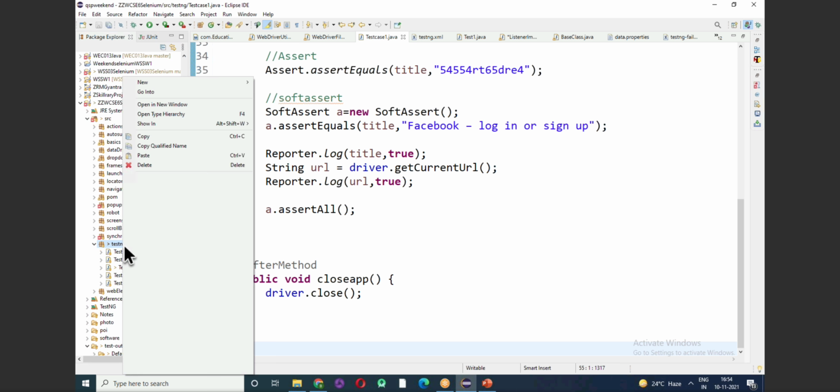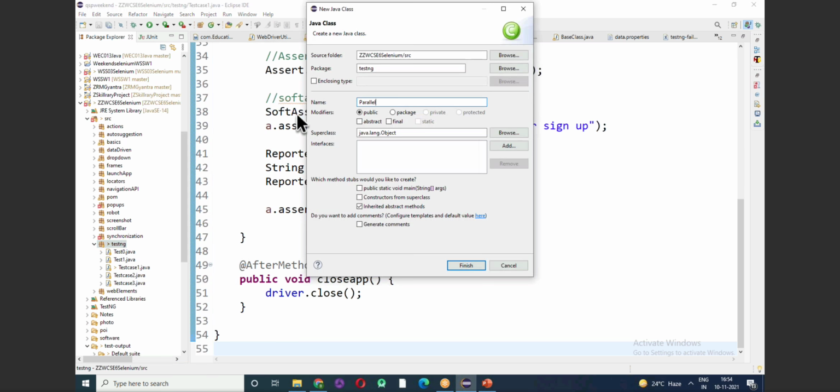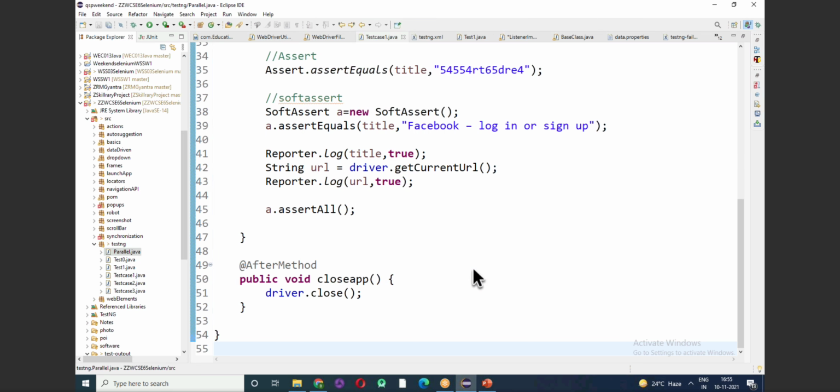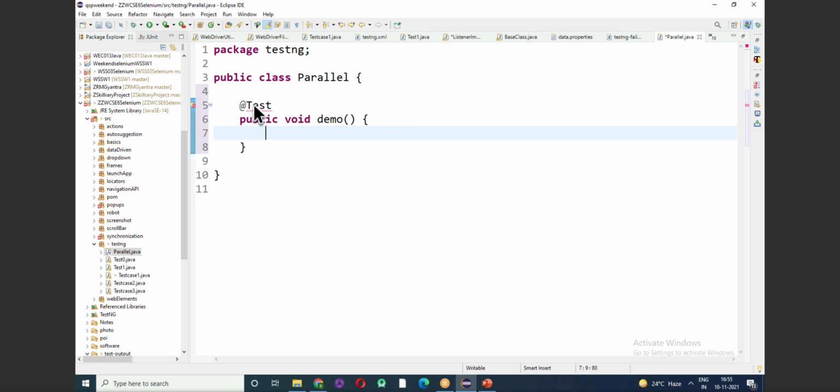Let me create a class called Parallel. You can create whatever name you want. I just create one class called ParallelExecution. Now I'll write the @Test annotation and a method, public void demo.